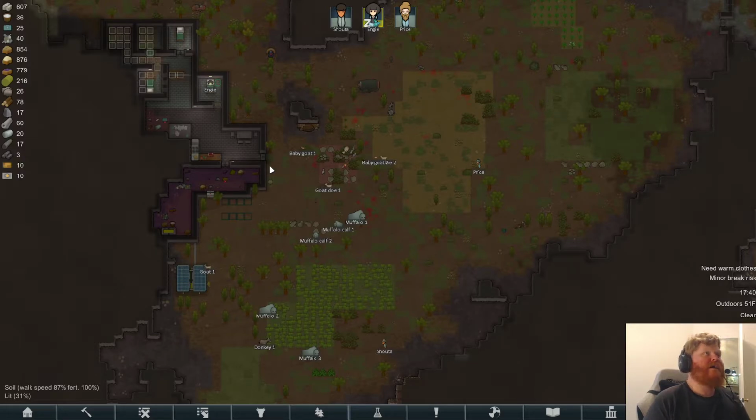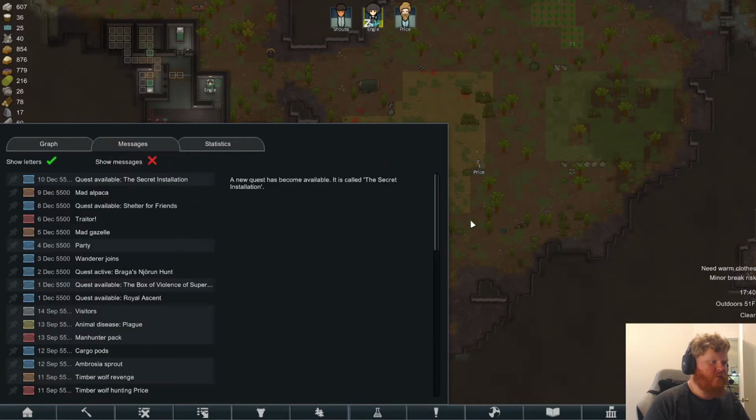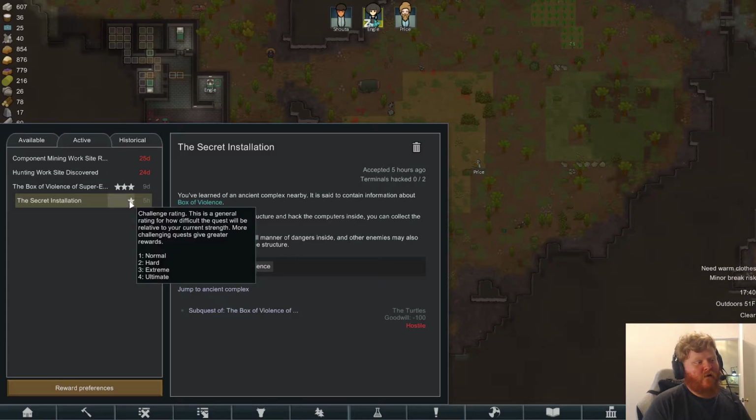So I'd like to have, for caravans where I need to go and attack something, and there's like a 1-star kind of rating to it, it really just depends on the quest. So, for example, it just says there may be all manner of dangers inside, but it's a 1-star. So it's usually just a trivial kind of thing, usually like 1 or 2 people.